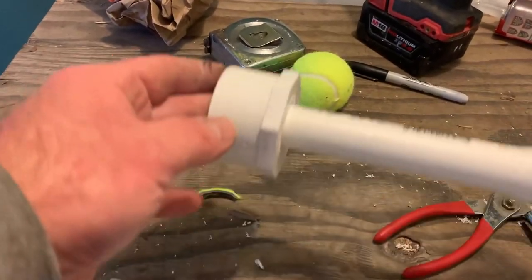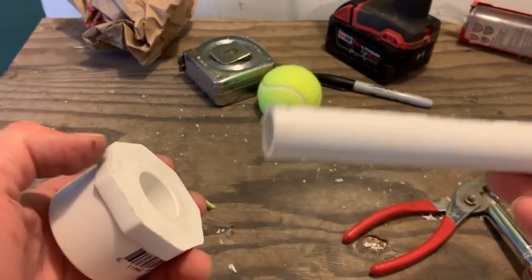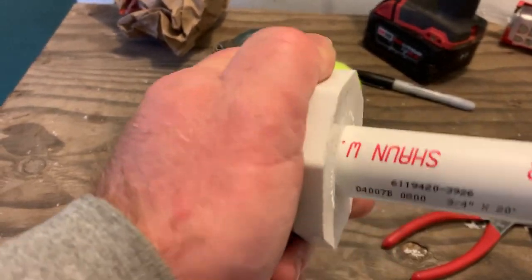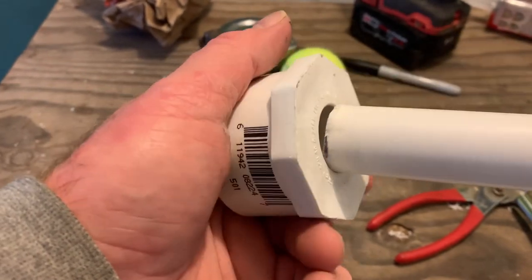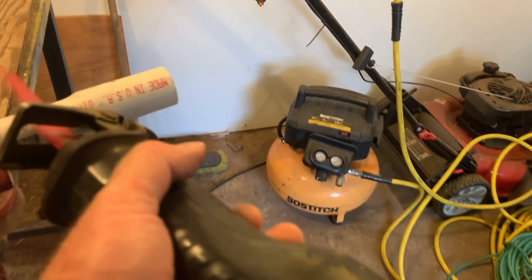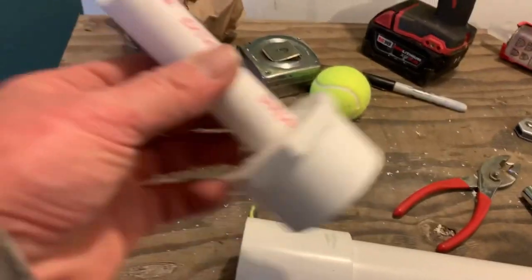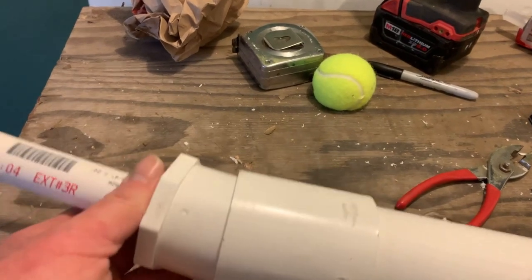I cannot stress this enough — with your leftover piece of three-quarter inch pipe, and that's why you want the extra foot, this is going to be for your suction tip. You want this snug in the bushing, so when you're at the hardware store make sure you don't get a bushing that barely fits and rocks around — it's easy to do, I've done it. Get the one that's snug. That's it — you can make this tip as long as you want; I like mine about six inches.